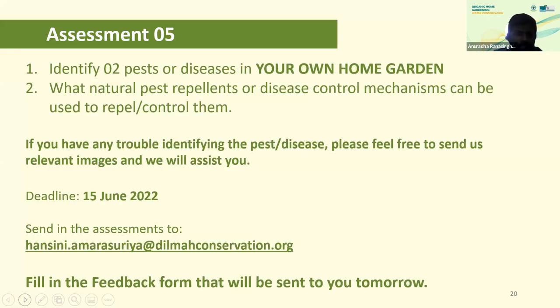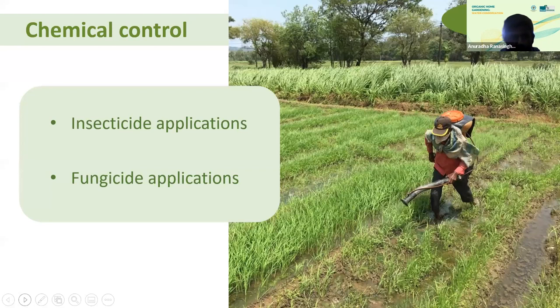Okay. Then before this, I need to give one point, especially for home gardens. Any pest or disease won't happen overnight. So frequent observation is very important if you are doing home gardening, because always when you visit the garden, try to visit your garden as much as possible when you have free time. Then you will notice sudden changes or different shapes, or if a leaf is attacked by a caterpillar, then you can identify the difference in the leaves. When you frequently visit the garden, you will see all changes, because when the normal situation deviates, you can definitely identify it.